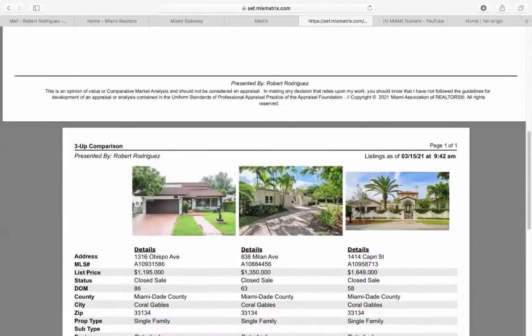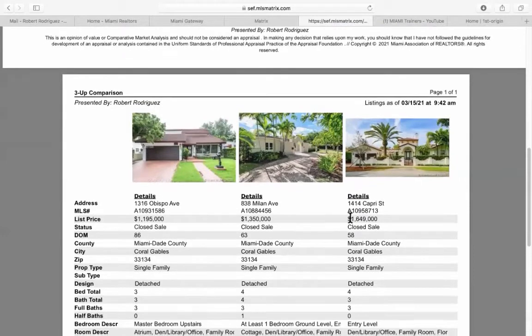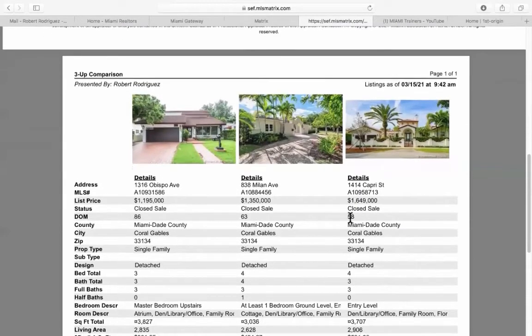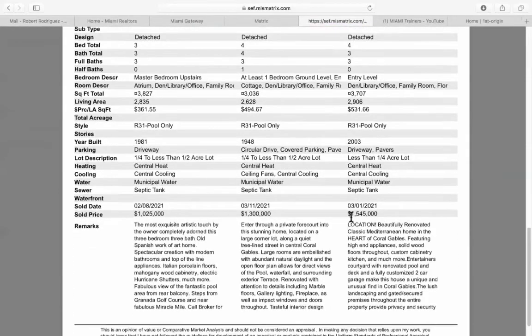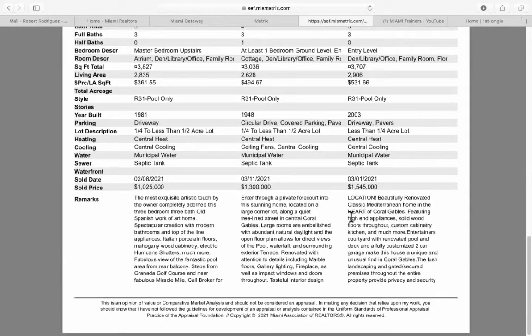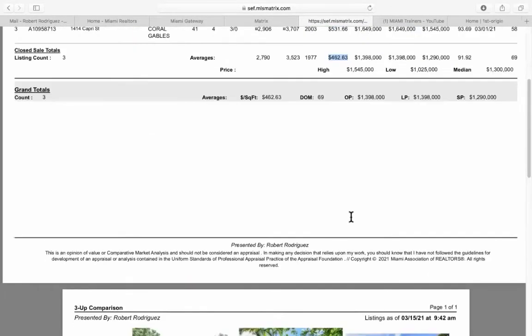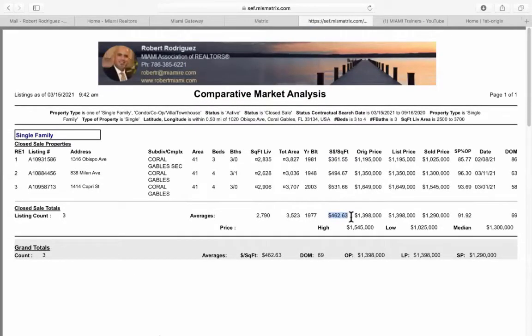Underneath, you do have the side-by-side comparisons that show your customer, each property, and each property detail. So it's an excellent report. It's a quick report that you can always do by selecting your comps and then going to print and then selecting the CMA one-line summary report and your three-up comparison.